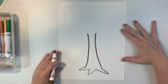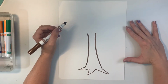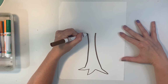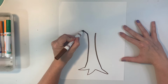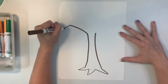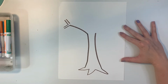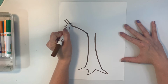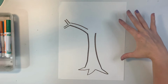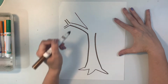My favorite part is drawing the branches. A branch on a tree kind of looks like the letter Y. I'm going to make a diagonal line, and then at the end, I'm going to go out and out, just like that. Then I'll bring the branch all the way back. Then I can do it again. I'm going to make a branch going out, and then I'll make the Y at the end.